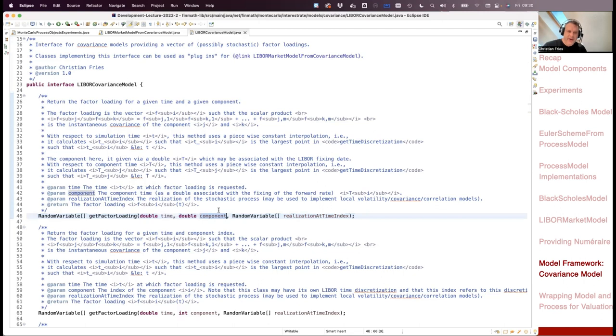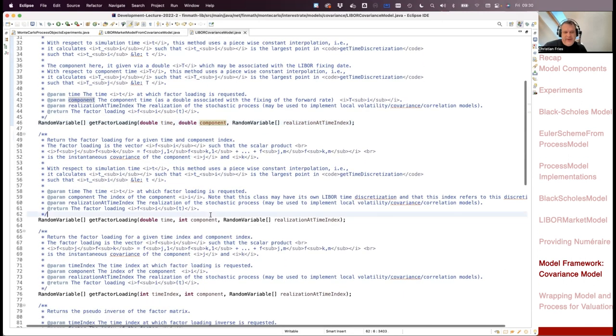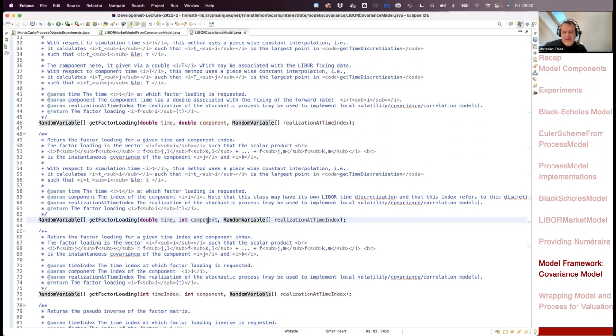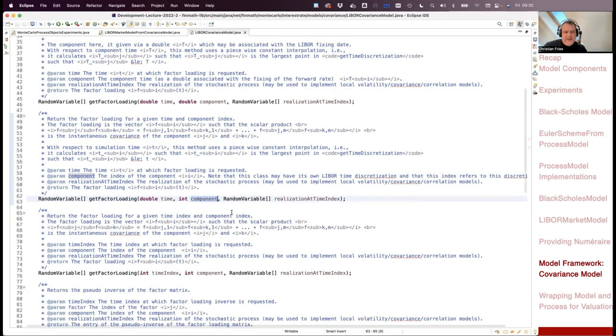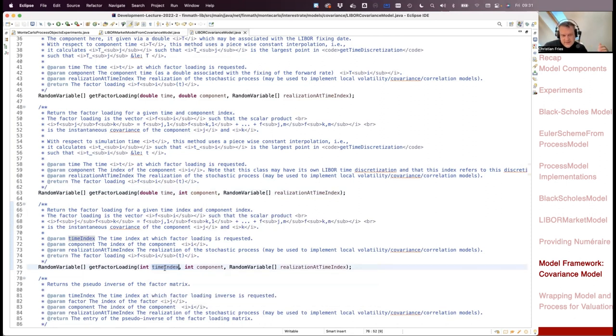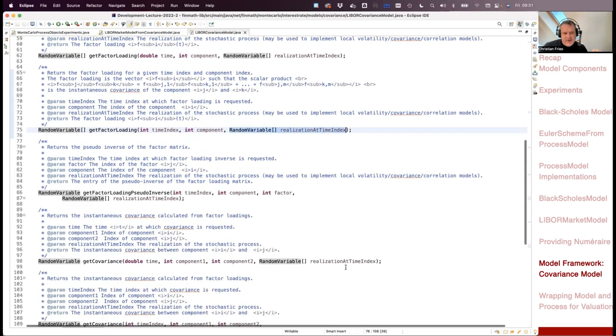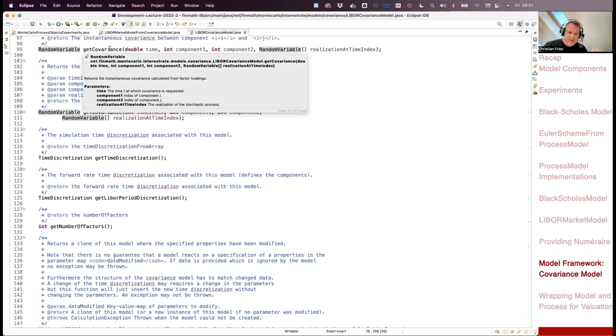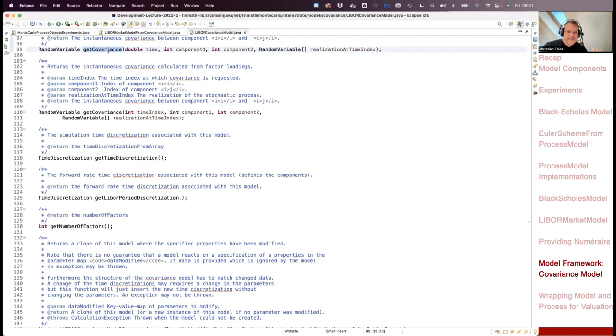Okay, so this here is the coefficient lambda for little t and capital T, like in the Heath-Jarrow-Morton framework. And here it would be for a little t and the index i of the capital T i. And here it is for a time discretization. So the index j, little t j, capital T i, I get the vector of these factor loadings. For convenience, I'm providing here the L as a vector. So I'm not providing the process. I provide here just the L as a vector. So there is also some convenient method. If you know the factor loadings, you know the norm squared is the variance, and the lambda i scalar product with lambda j is the covariance. So for convenience, you can then also calculate the covariance.